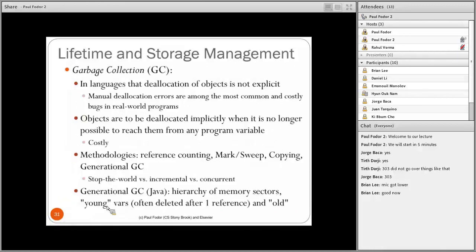Moreover, we may have garbage in memory, like for instance objects that are in the heap that are not referenced currently by any variables. So in languages where the allocation is not explicit, basically manual deallocation can be done in C or C++ with dealloc in C and delete in C++.